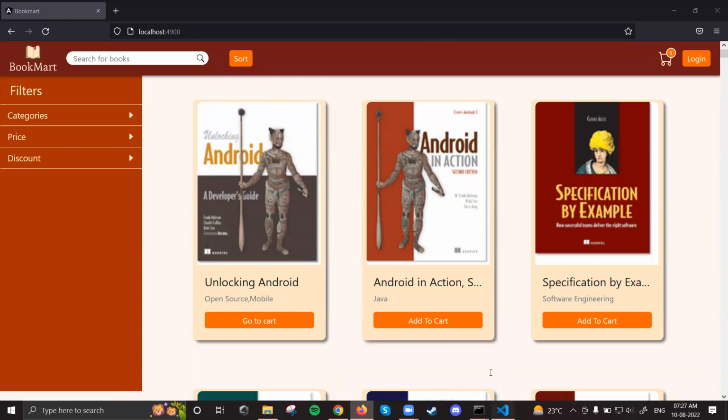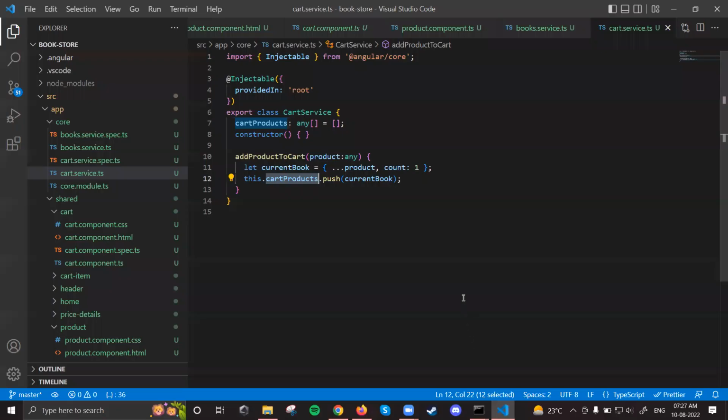So let's do that. In the cart service, we have to create one subject which will pass the value. Which value? The cart products array. That cart products array, it will always keep sending, and from there it will always keep asking what is the value.